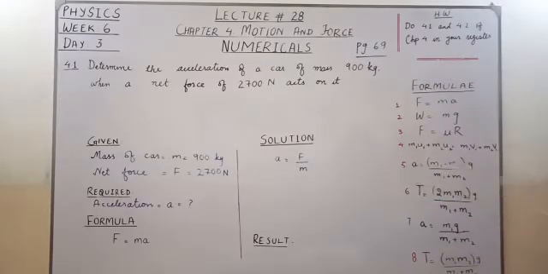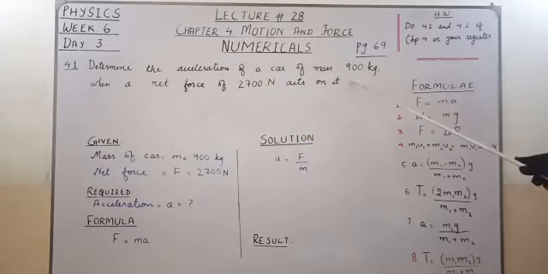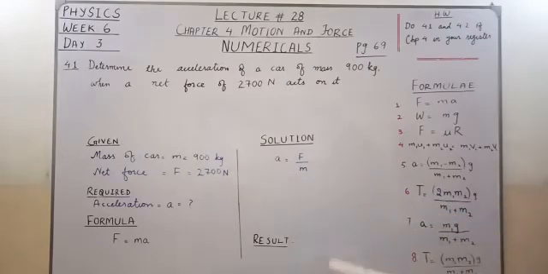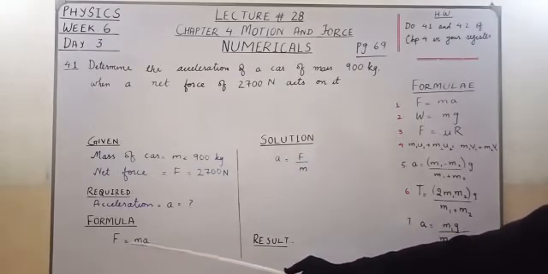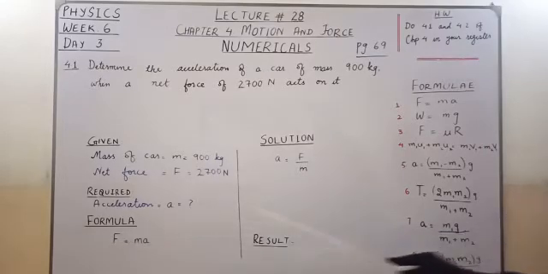Okay. Then we come to question 4.1. Here the mass of the car is 900 kg and the net force is 2700 Newton. So we have to solve the question by using the first formula, F is equal to ma, according to Newton's second law of motion. Now here we have to find the acceleration, so we separate out this a, and take this m to the other side of the equation, so it would divide, F upon m.